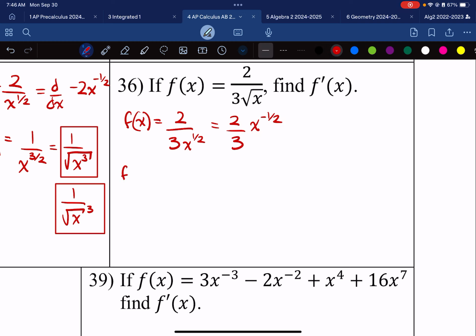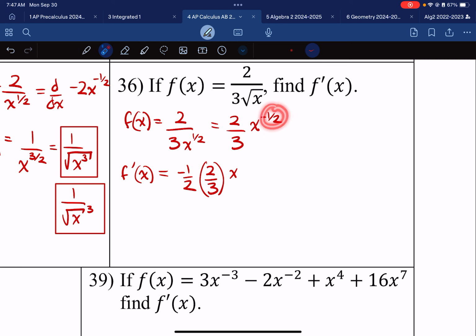So now I'm going to do f prime of x, indicating I am taking the derivative. This negative 1/2 is going to live down in front. Negative 1/2 is being multiplied by a 2/3, which is multiplied then by an x. If I go down 1 from negative 1/2, I go down to negative 3/2. And that's the answer, but let's go ahead and simplify it a little bit. The 2's are going to be gone, and this is really the same thing as saying, I'm going to put that x back on the top, negative x to the power of negative 3/2 all over 3.